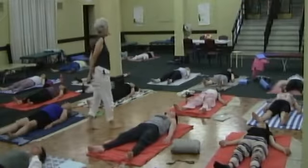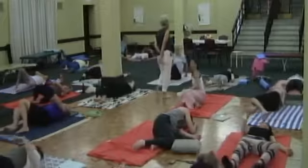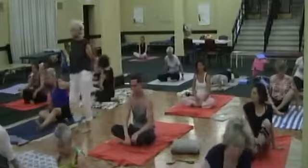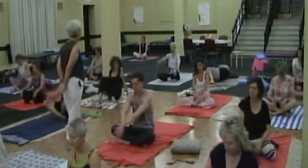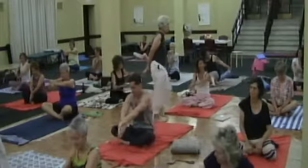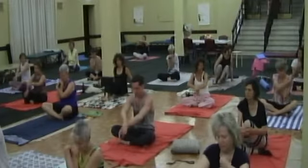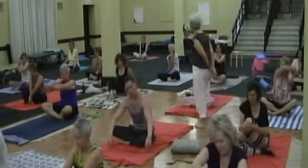Please roll to your side and sit. Cross your legs. Arrange your arms in your easier configuration. So just work that out to begin with. Your easier configuration, and you can just play around a little bit and work out. So I'm not going to confuse you or myself with talking about right and left. You just work out which is your easier way. And take your elbow through the gap.